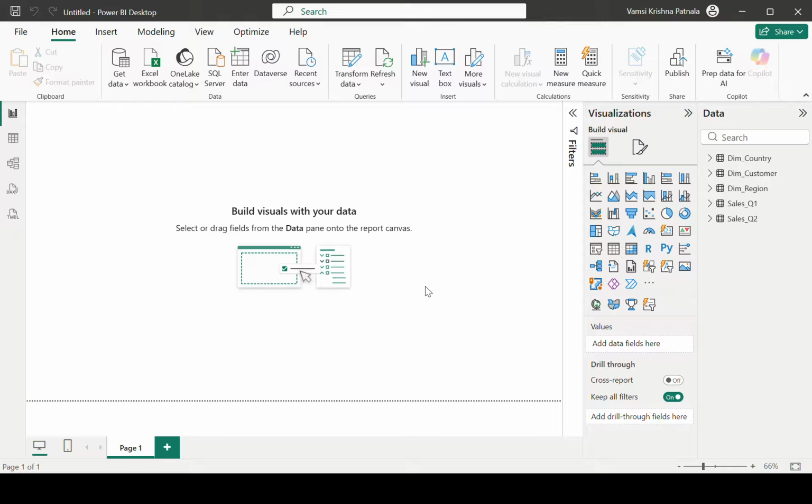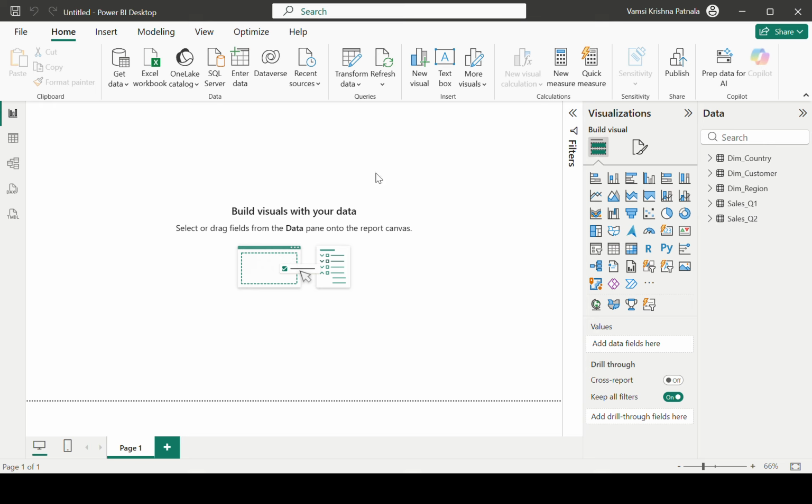A star schema is a centralized fact table surrounded by dimension tables, with a direct relationship from all the dimension tables to the fact table. So this particular model will not have any indirect relationships. Star schema is easy to understand, has better performance, is recommended by Microsoft and is preferred in all the interviews.